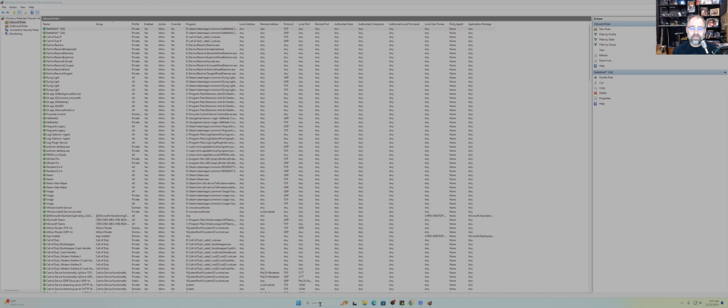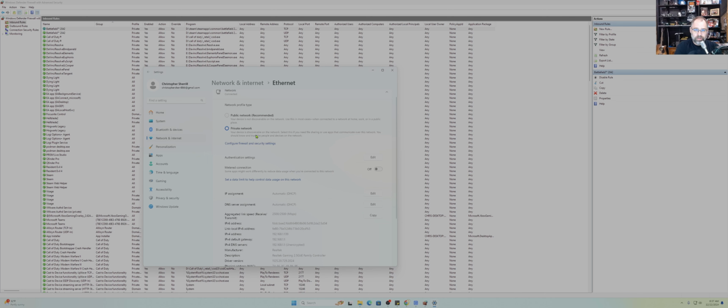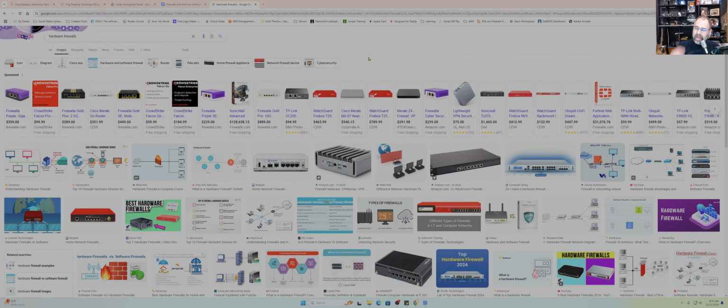So let's look at this. Let's see. How do I do this? Right here. So right here's your properties, right? So these are the properties of your internet. So you have a public and a private. Now, if it's public, it applies a set of rules that makes this device not discoverable by internal resources. See, that's what I really want y'all to take away from this, that is the huge difference in these things, is that the physical device, or a firewall, is something that limits connectivity based on a set of rules.